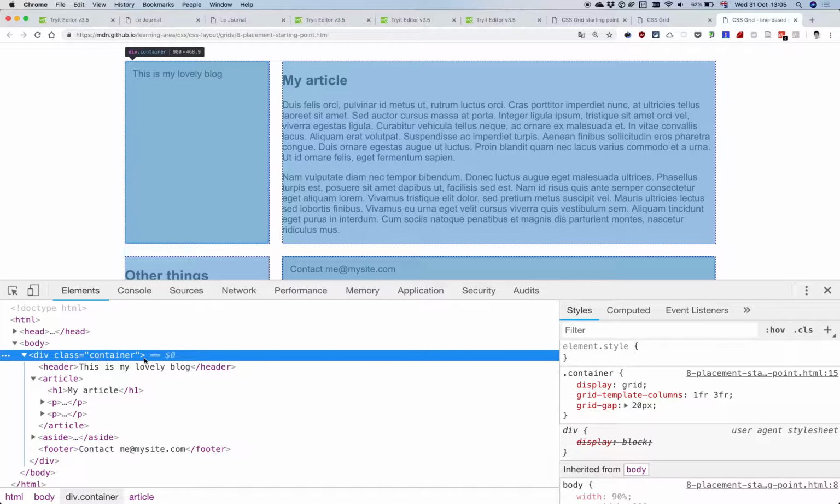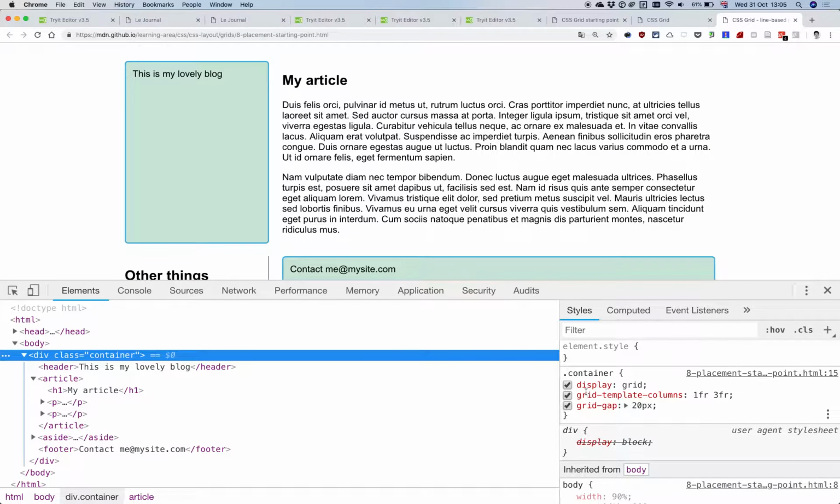Okay, sorry, so for this one, you can see that's a div, which is the container, which defines this template.